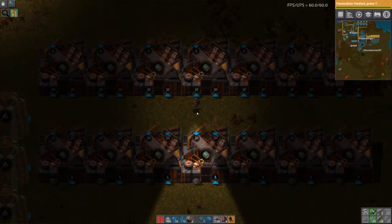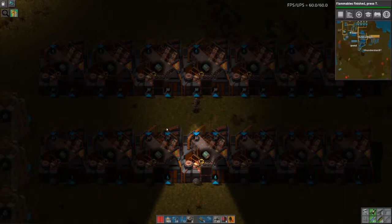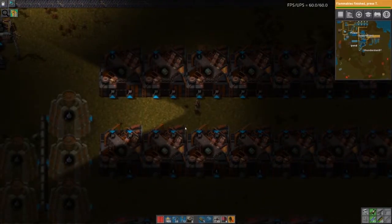Actually starting not to get a full belt of coal from the... Is it being split somewhere?